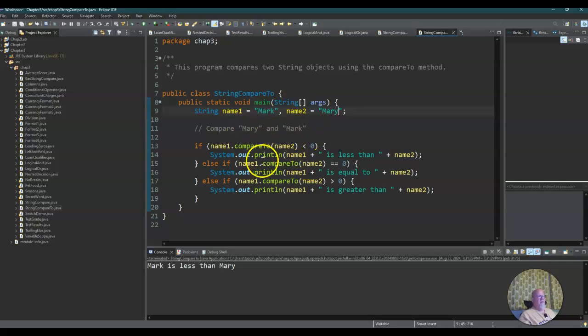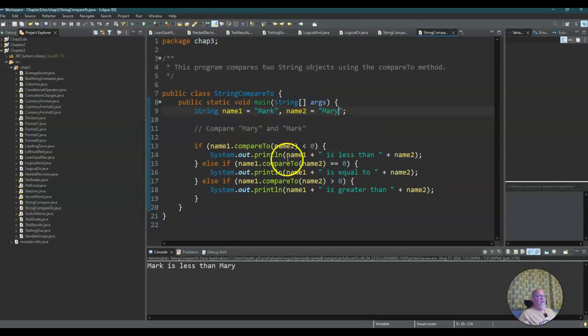So in that case, go ahead. Yeah. So basically, it's doing this. It's comparing letter by letter, and since that last letter, in this case K, is less than Y, here's what happens.